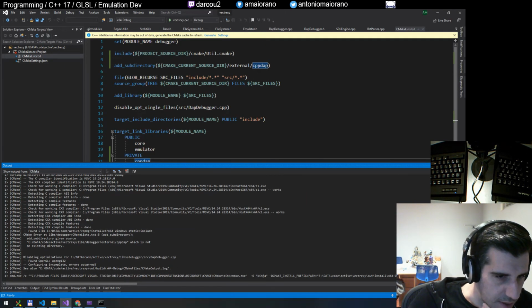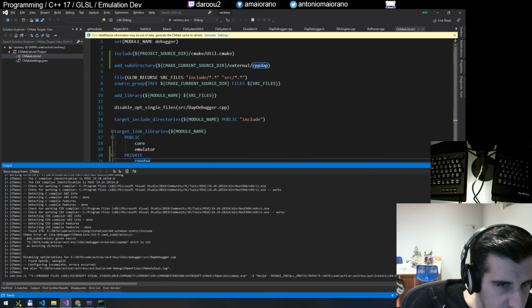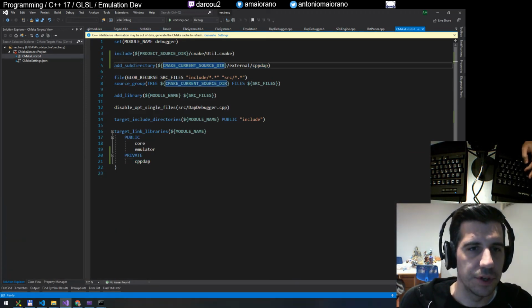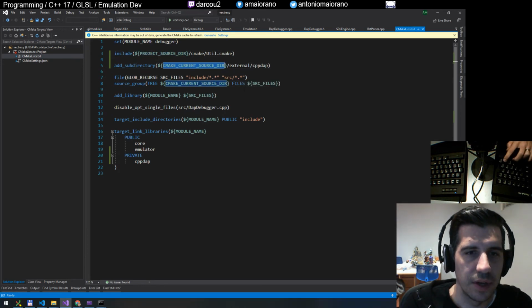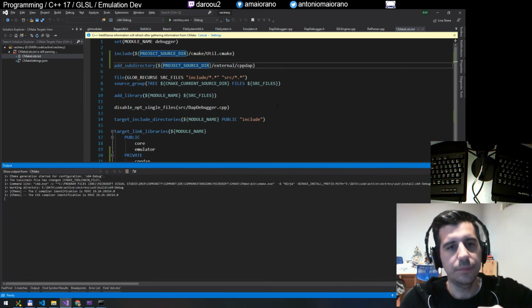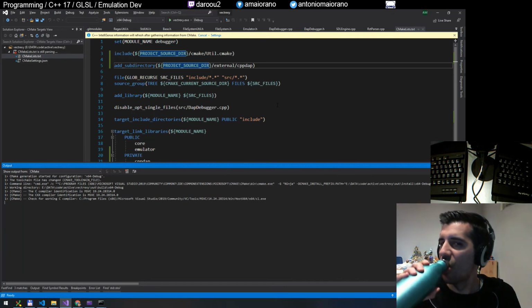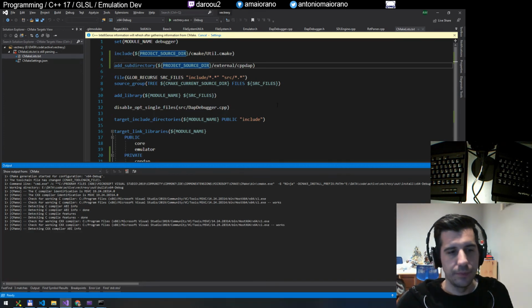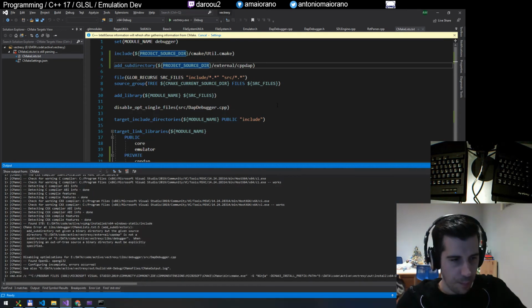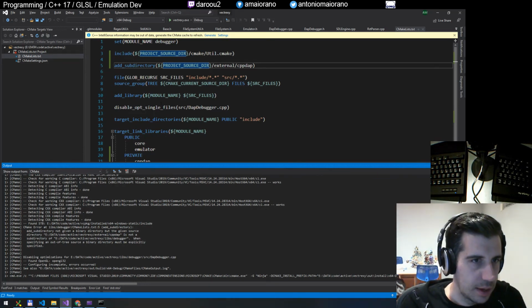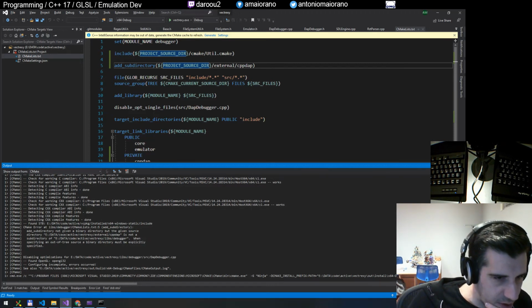CMake error, okay. Add subdirectory given source file, which is not an existing directory. So I got this wrong. All right, it's not current source. I need to use basically my root folder. So that's project source directory. That's better. Okay, so still another CMake error.